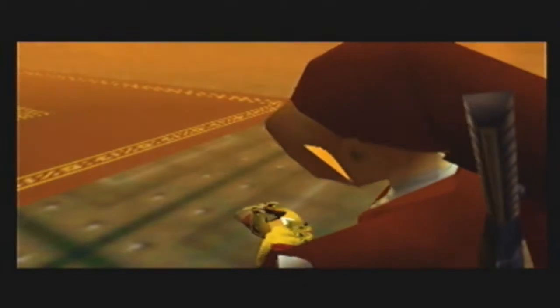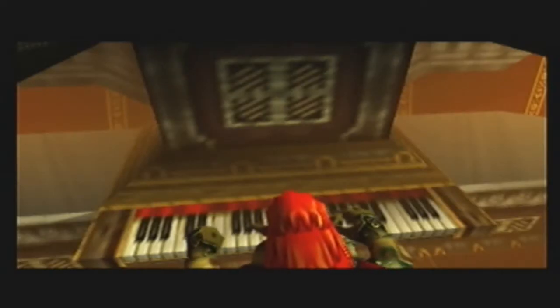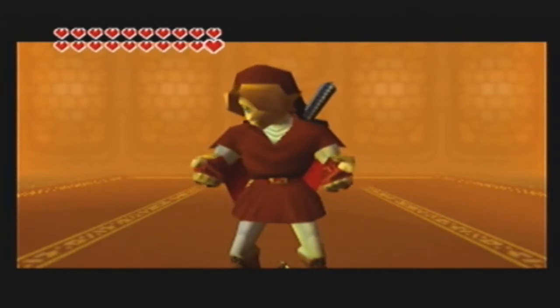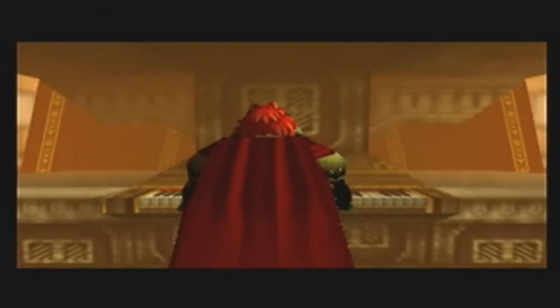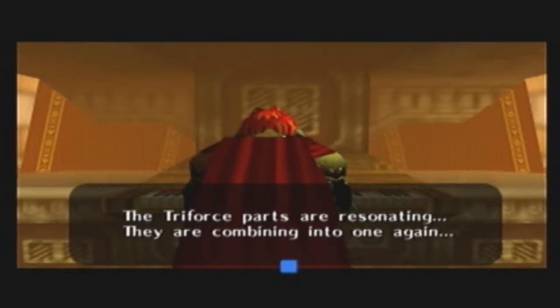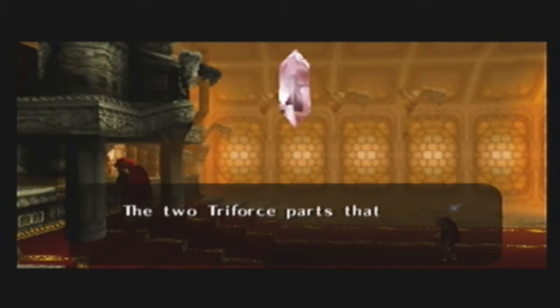Oh my god, we have the Triforce of Courage. Zelda's Triforce of Wisdom is resonating. She's shocked. And if you haven't got full HP or magic, you're healed. The Triforce heals you for the final battle. It's on your side. It does not want Ganondorf to get it. And yet, the Triforce of Power goes to him anyway. The gods are weird. The Triforce parts are resonating. They are combining into one again. I've done this so many times, it's going to be quite underwhelming for me.